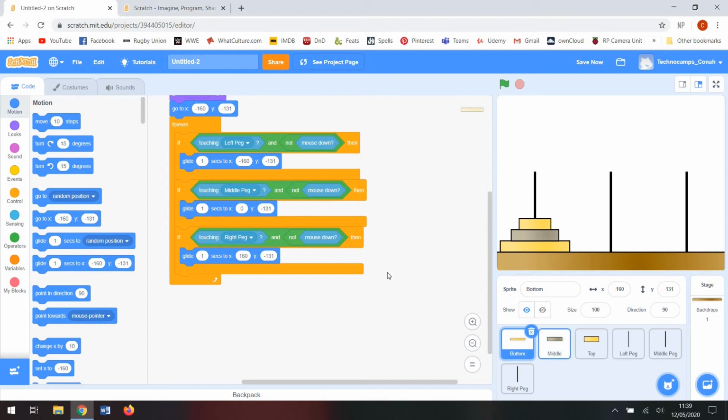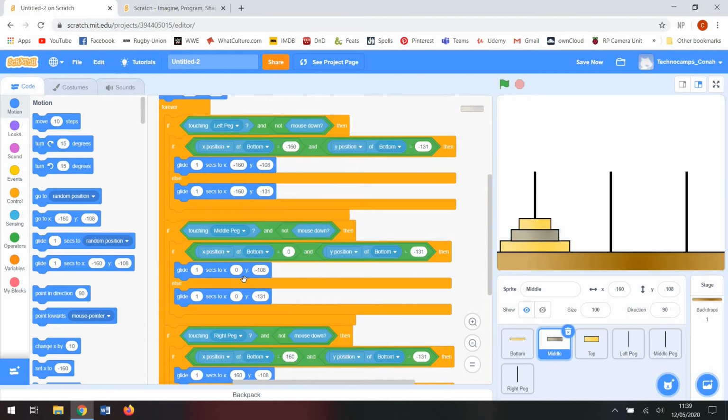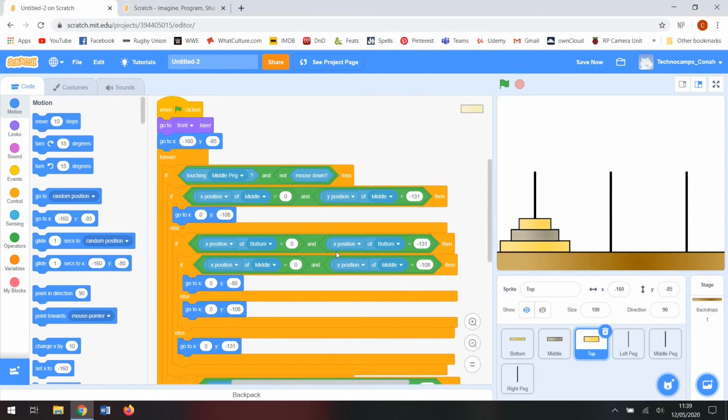If our middle tile is touching the middle peg, it goes to one of these 2 positions, depending on where the bottom one is. So all we're doing is checking all these numbers against what we've previously done. If they're not there, then they're somewhere else, in which case it's not true.